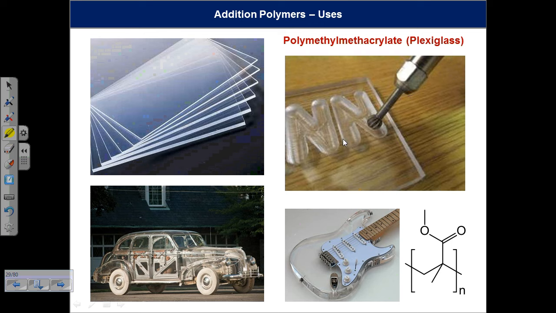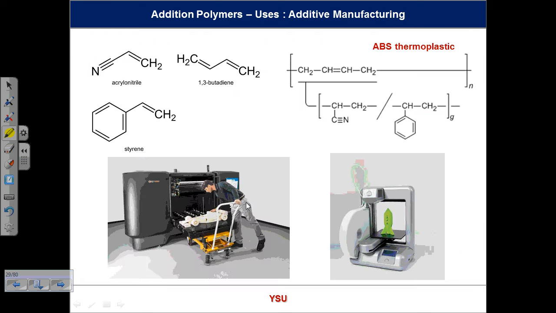You can mill this stuff quite easily to make all kinds of things like signs. It's useful in place of glass, in terms of mirrors and things like that, or picture frames. You can mold it into all sorts of shapes like this guitar. And somebody made a car out of it, right? Somebody made an entire vehicle. It was a 1940 Pontiac or something out of plexiglass, just to prove how useful this stuff was. So it's got lots of versatility, and it's very hard and very resistant to wear.